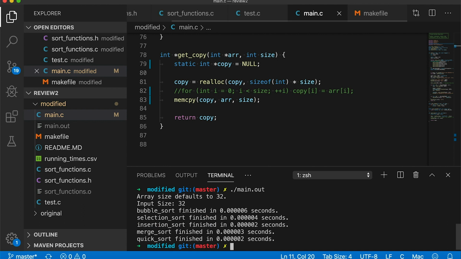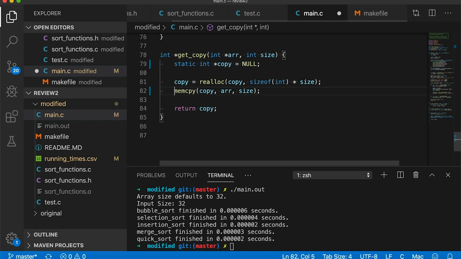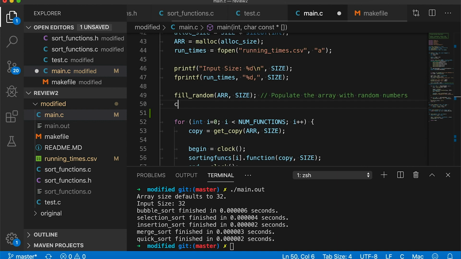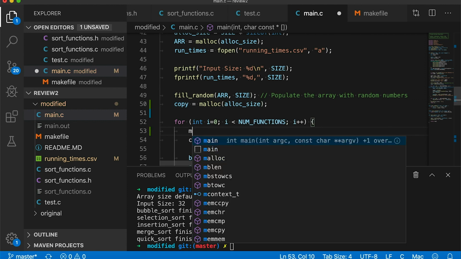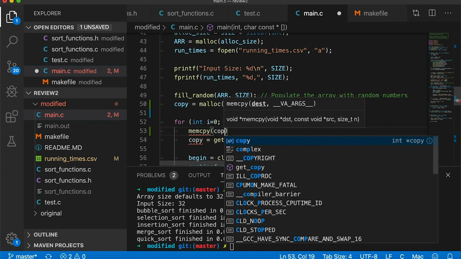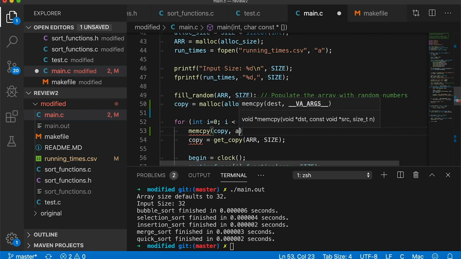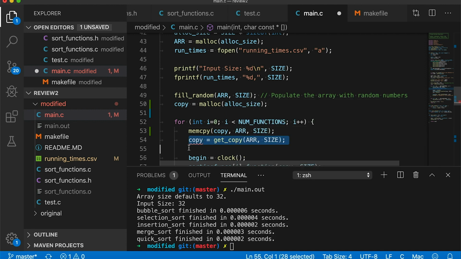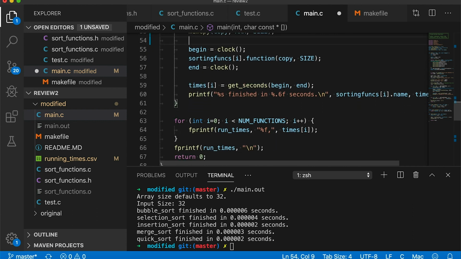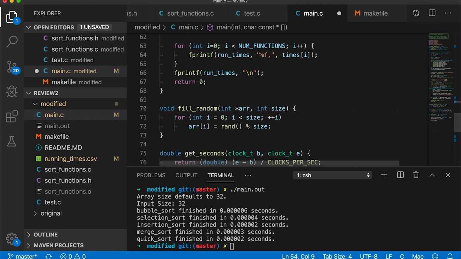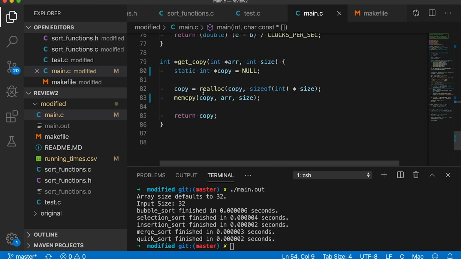So this cleaned up the function a bit, but now I'm really wondering if we even need this function at all, because we're really not getting any benefit from calling realloc on this array. I'm pretty sure that's just returning the pointer back to us each time because the size of the array is not changing. So the only benefit we're getting is the memcpy. So I'm just going to go back up into main and malloc the copy array once. And then each time through the loop, I'm just going to use memcpy to copy the original array into the copy, and so we get a fresh start each time. And this is really all we need. So this code is really functionally equivalent to what we had before, and it's a lot simpler, because now I can remove this function down below.